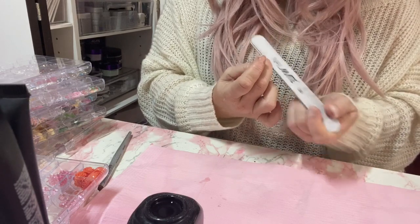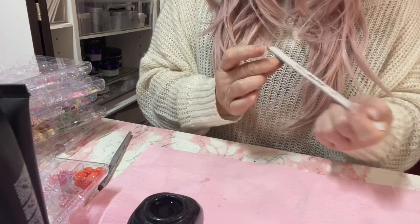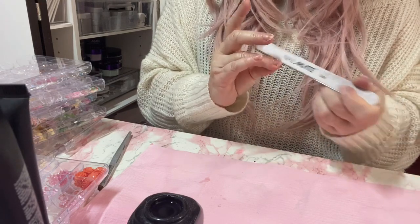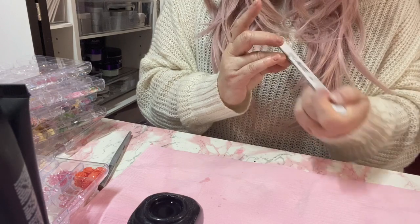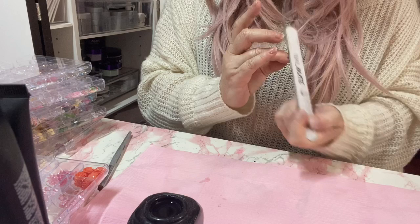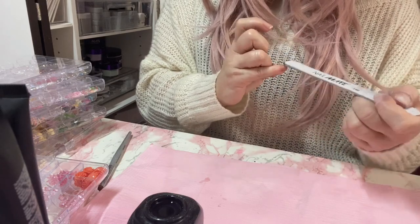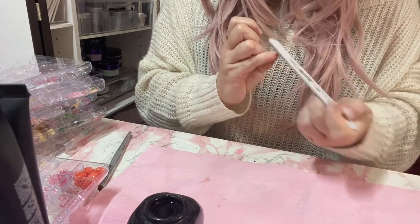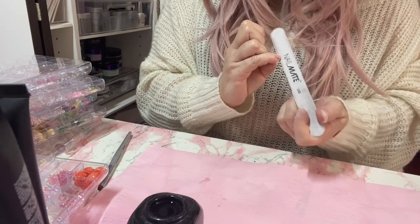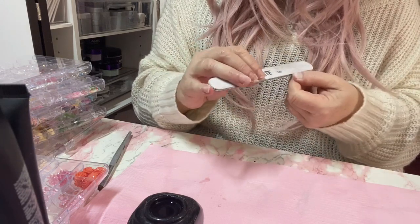I'm telling you, if you do not use an e-file, learn how to use the e-file, babes. I know there's a lot of techs that like to use the hand file for their sets. That's fine, but for removals, an e-file is your best friend. I'm telling you, you can easily remove a set within 10 to 15 minutes tops. It really is amazing.